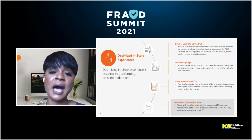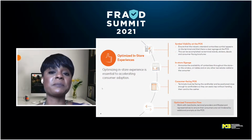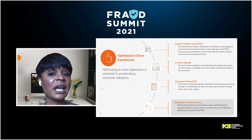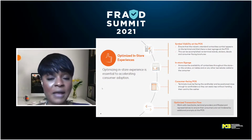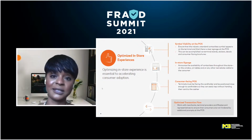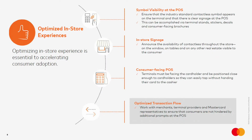And in closing, merchants, I do want to emphasize that especially as we continue in this really low touch environment, where we want to minimize contact, to enhance and optimize the contactless experience in your place of business, there are 2 key things you want to keep in mind. You want to ensure that you have signage and that the symbol is visible near the point of sale and throughout the store. I'm sure NCB can offer you stickers and decals, and you may already see significant MasterCard signage in some of the larger merchants. We'll continue to invest in the market that way to raise awareness and education.